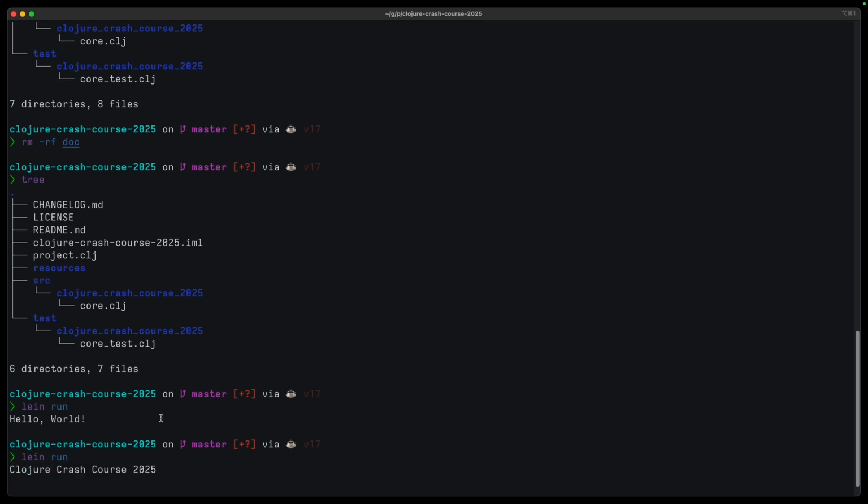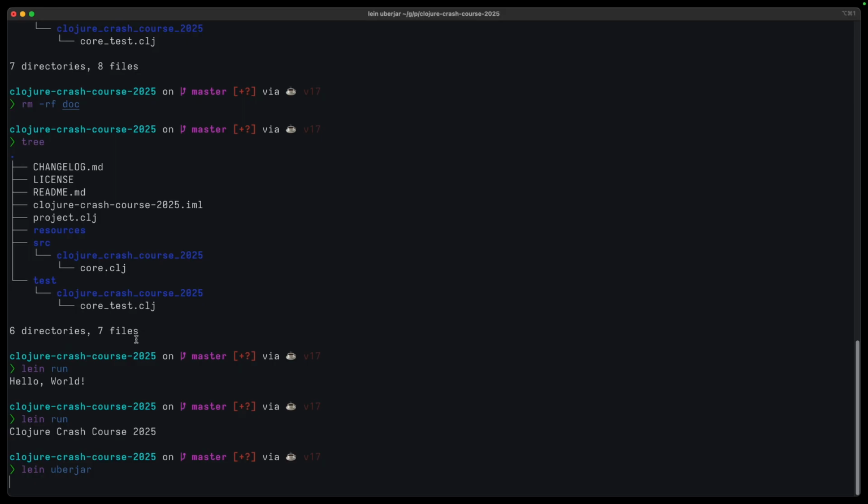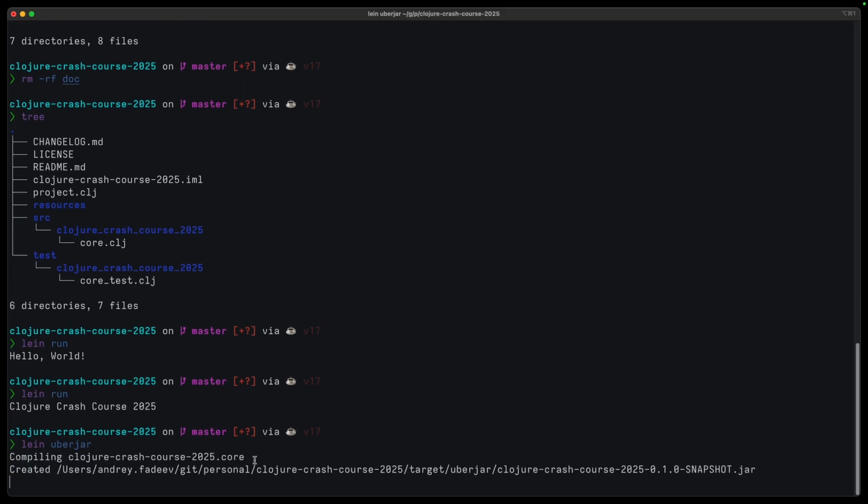After this, you basically can start experimenting with the code after the video with this template, and you have an easy way to run it. But also we'll take a look at how to configure a better developer experience by using REPL-driven development in the next chapter. So the next thing you want is lein uberjar, and this command is to build your jar file from your Clojure code.